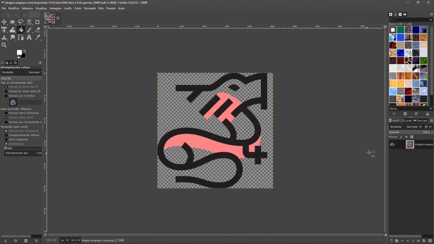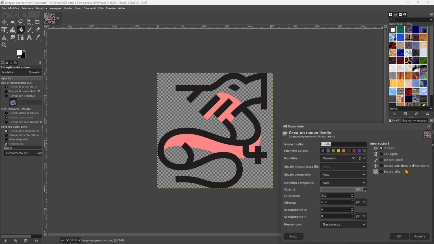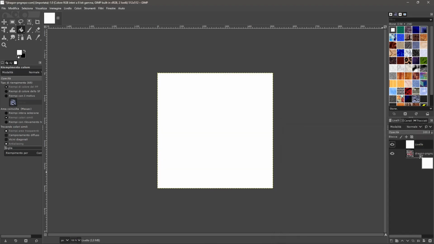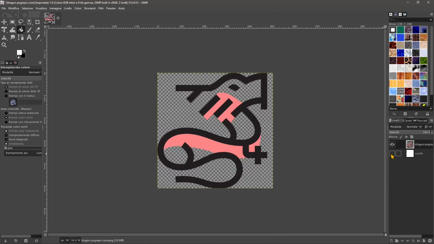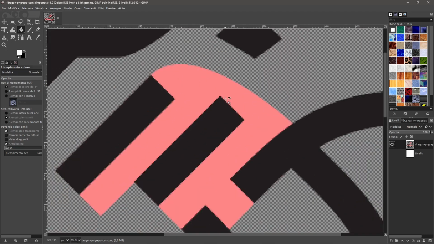And here you can see that we have the dragon, and that checkerboard represents the alpha channel. So if I create a new layer down here, and if you want, you will find other videos about GIMP on our channel, but this is just to show you how the PNG works. If I open up another layer in the layer panel and I bring it down, you can see that now the checkerboard has vanished, because it's now using another background. So this is a quick way we can change the background. We can work with the alpha channel essentially. This is the beauty of having PNG and alpha channels.